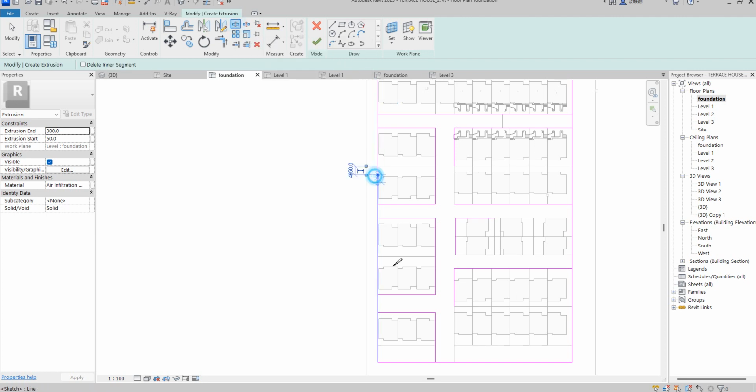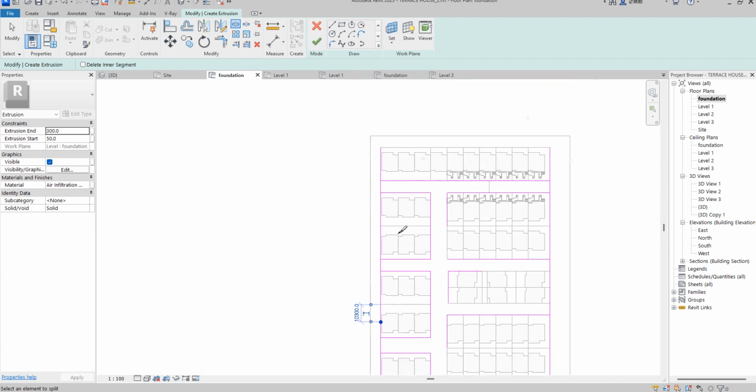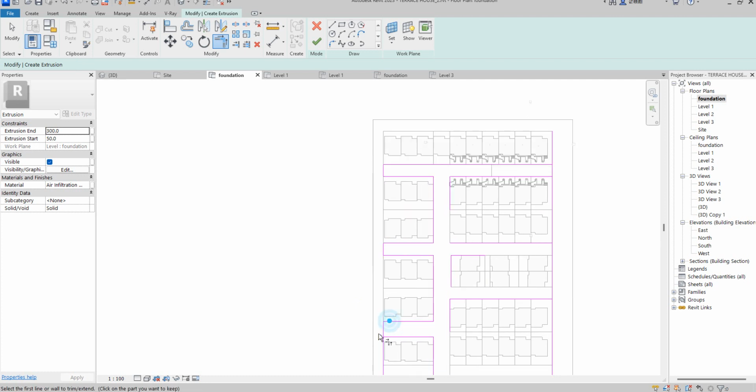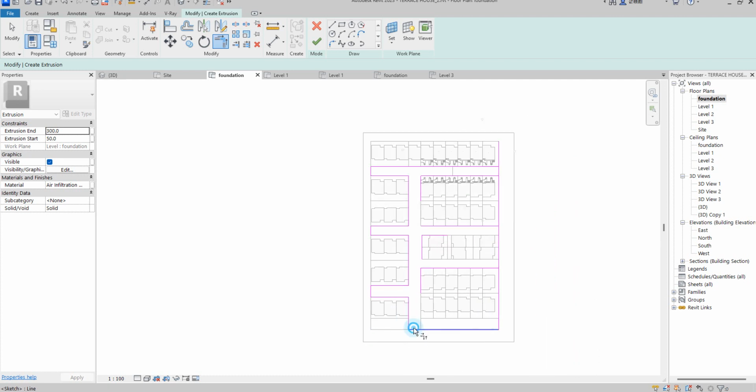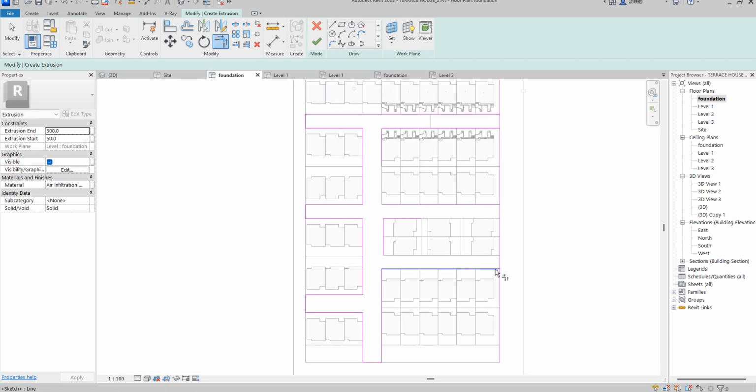So click here and break it here. That's it. Now what you need to do is to click and adjust them based on what you have. Good, so the node network design is arranged.